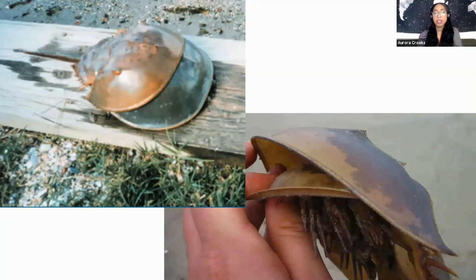And as another aside, if you guys see shells of a horseshoe crab on the beach, do not fret and do not panic. More than likely, nothing ate it. More than likely, nothing hurt it. More likely than not, it was a young horseshoe crab who grew out of its shell and decided to move forward. And that is why, when you see older horseshoe crabs on the beach, they might have little shells attached to them. Usually that's a sign of their age. They stopped molting, so more than likely shells or other things get attached to it. And that's just a sign of their age.